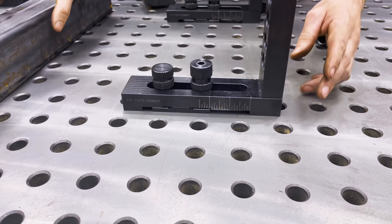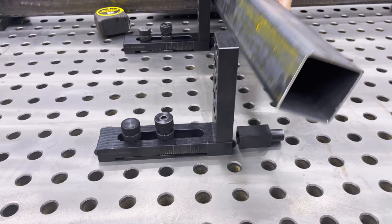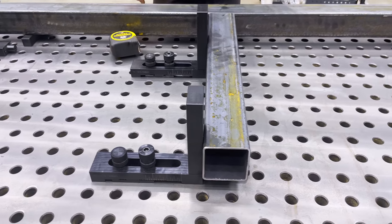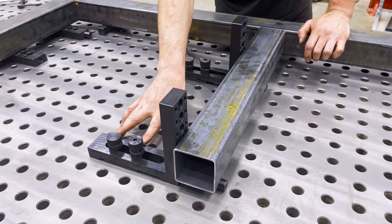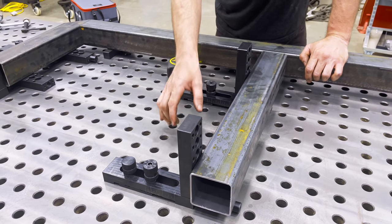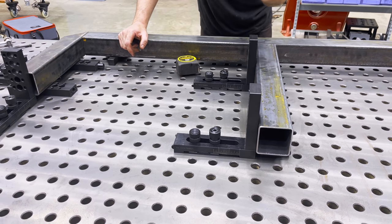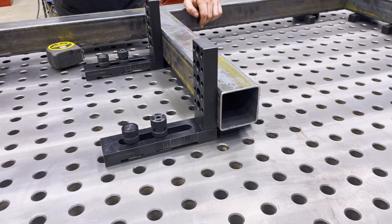I didn't have to pull the tape measure out again. I like to put my work on some shims or blocks to elevate it up off the table, and there we go — it's in the same exact spot as it was and it only took a second. Those are some quick ways to use the tooth block and understand the basis of the whole table system. Hopefully this doesn't discourage you from getting into welding or fixturing. Please leave questions down below and I'll be happy to answer them.